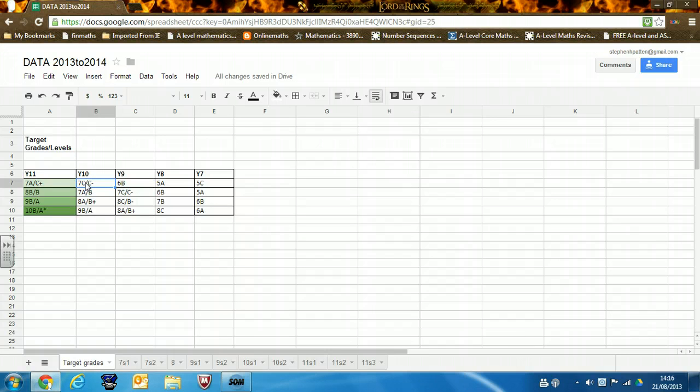We'll be looking for them, at the end of the year, to be on about a C-, borderline grade C, D. And then, God willing, they will get a grade C at the end of Year 11. And you can see if they've got a higher end of Year 11 target, then they have higher targets for Years 7, 8, 9 and so on. Okay, so that gives you an idea of how we use the Key Stage 3 target levels to link in with the GCSE grades at the end of Year 11.